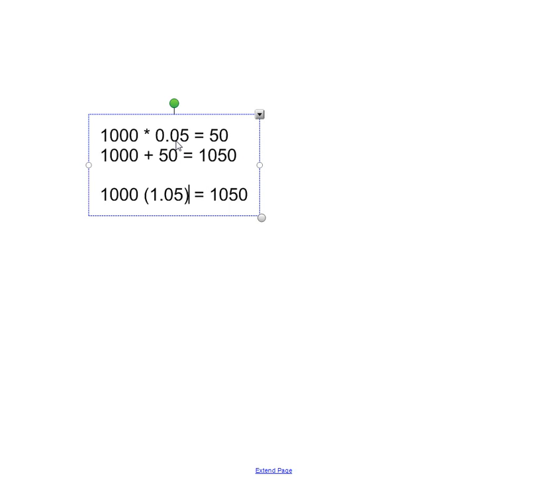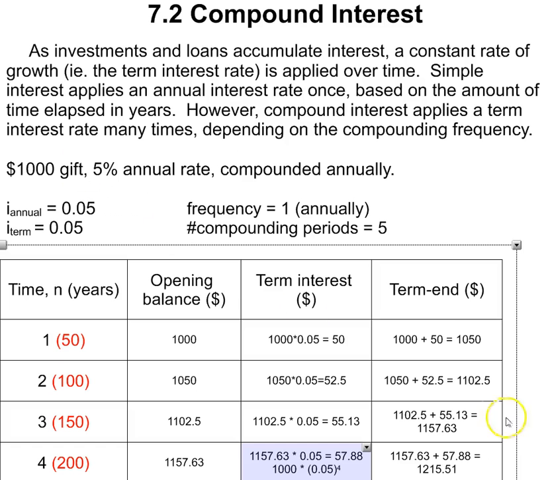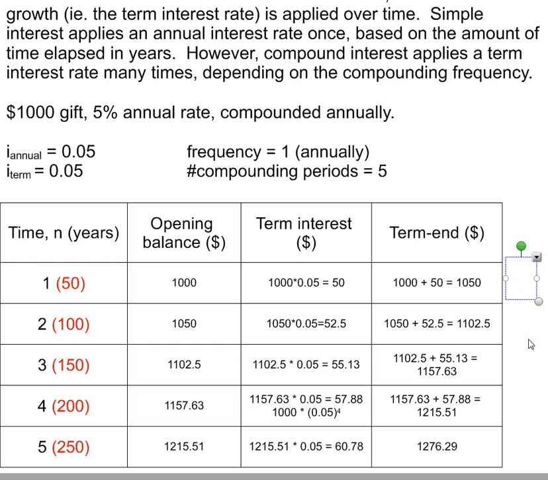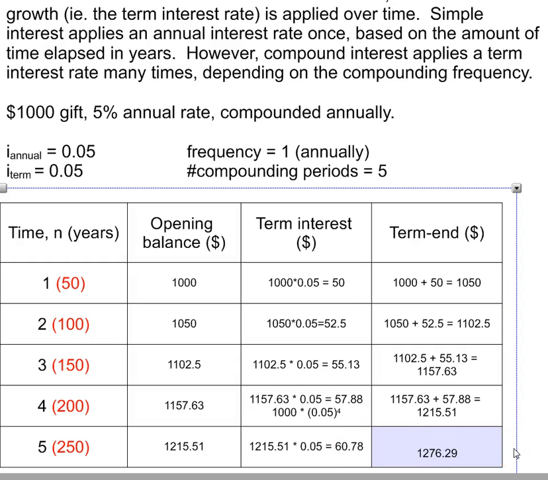So the compound interest amount that we actually get can be more directly found by multiplying by 1.05 a given number of times, and the number of times would of course be based on how many compounding periods have elapsed. So at the end of the 5th year, the 1,276.29 could be more directly calculated as 1,000 multiplied by 1.05 5 times, so to the exponent 5. And if you calculate that, you'll see that they probably agree very closely. There might have been some rounding there that has taken place, which would result in maybe a slight difference, but calculating it now, it only differs by a penny.